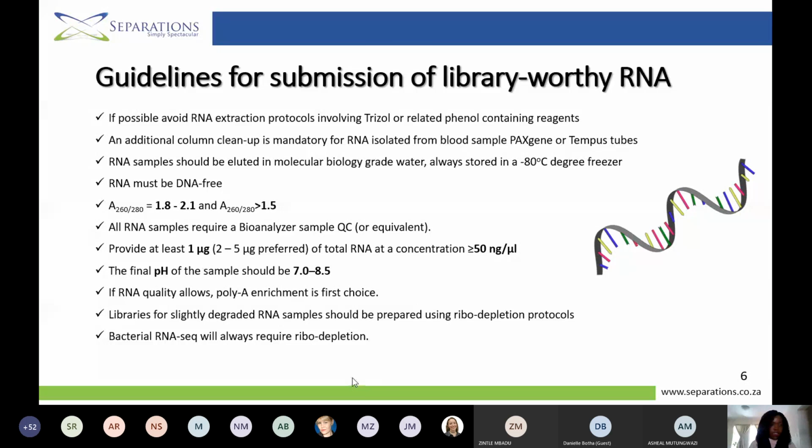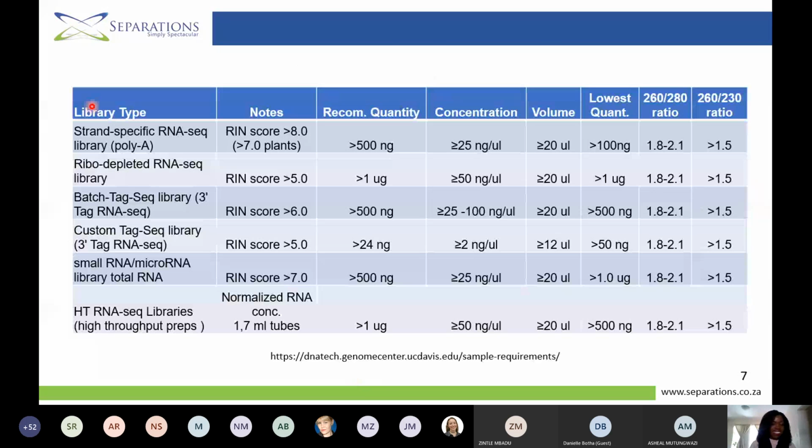Right, so for the different types of RNA libraries, you also have different recommendations, both in the integrity as well as quantities that are recommended. I'm not going to go into all of this. When Maria and the team take you on to next week, the next 2 weeks, looking at the specific platforms and the applications, as well as the library preparations for those applications, we're going to go into more details into that.